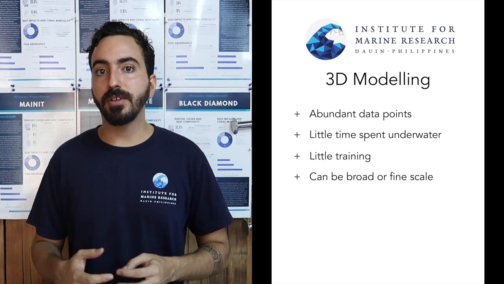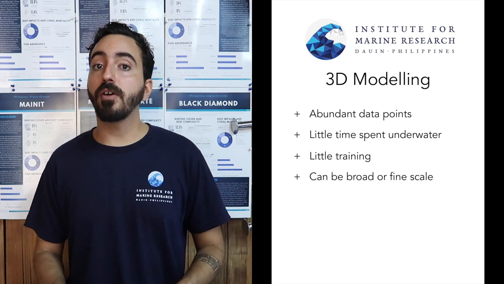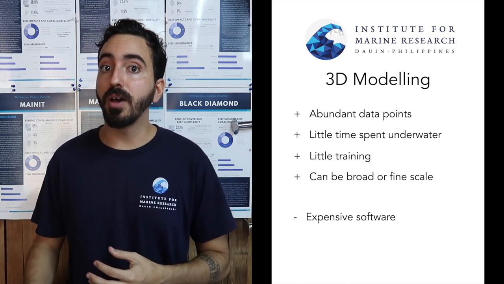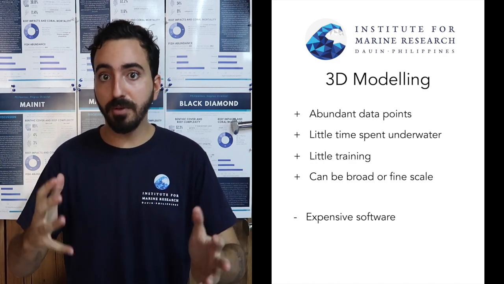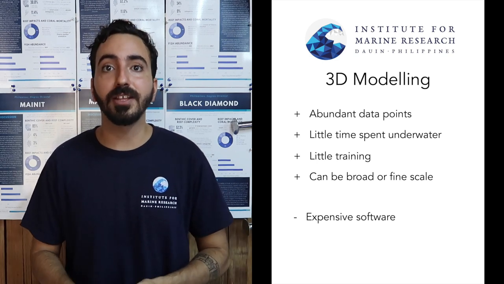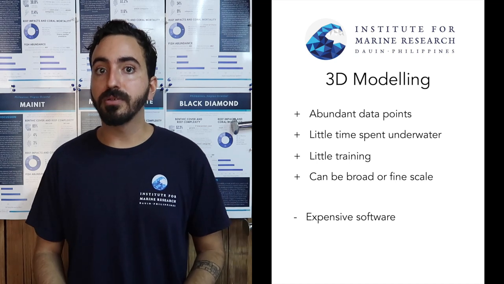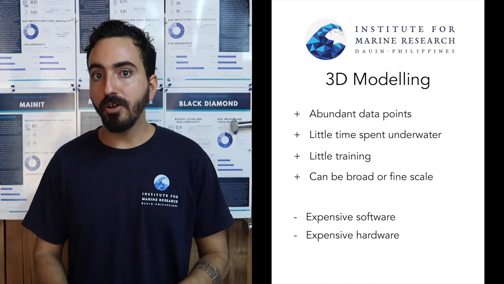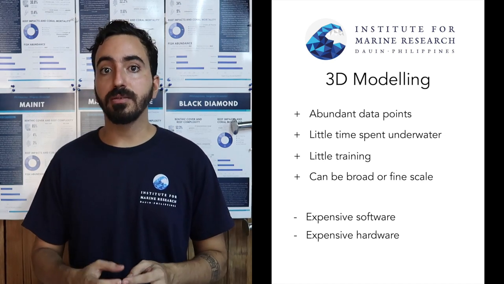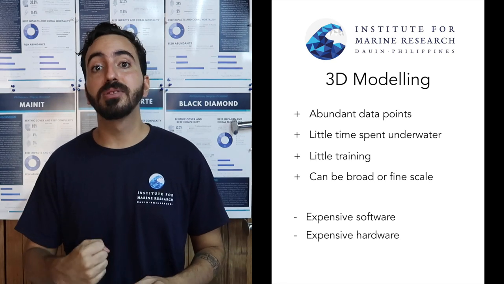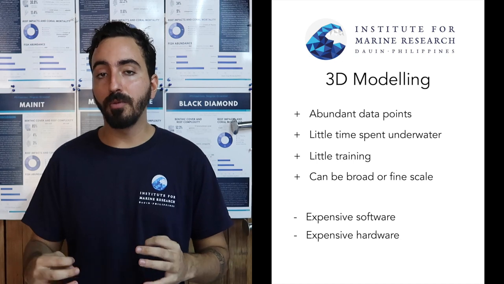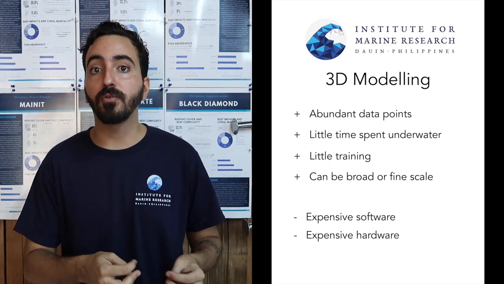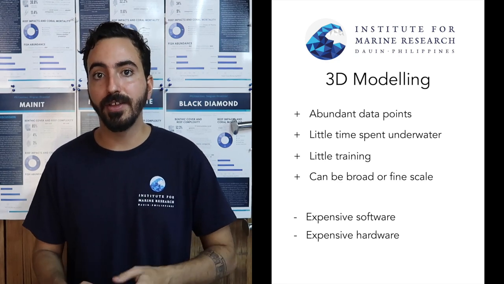As awesome as this methodology sounds, it does have its cons. The first is the expense — the AGSoft software is not free. We'll put a link to their website in the description because you can try a free trial of this software and check it out for yourselves. Take a picture of some object in your house from all different angles and make a 3D model out of it — that'll give you a really good idea of how we do our science. Sadly, not only is the software expensive, but the hardware — meaning your computer — can be quite expensive as well. In order to process all these 3D models, you need a computer that has some punch to it. The specifications for the best setup depending on what kind of science you want to do can be found on the software's webpage — it will give recommendations of how much RAM you should have, what kind of video card, etc.